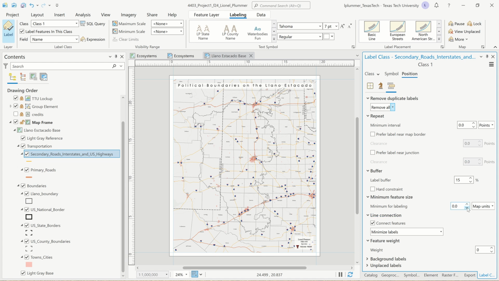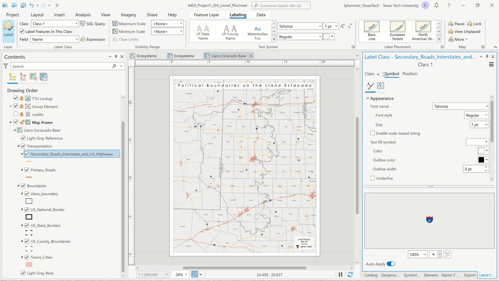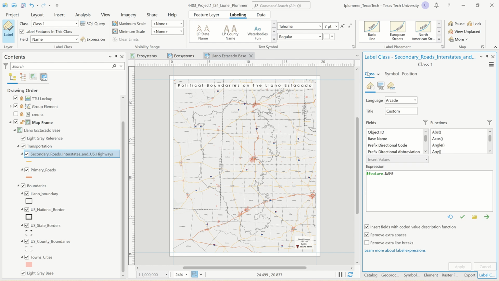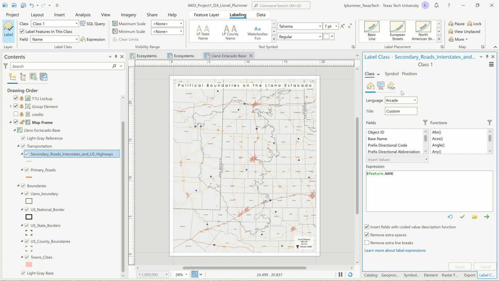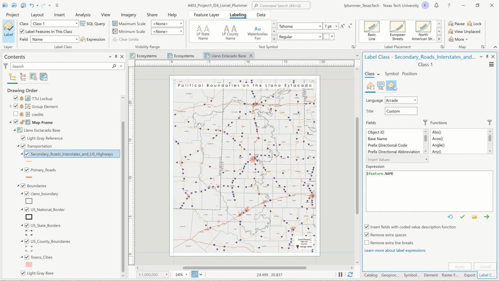Okay, and then the minimum for labeling, let's once again go to inches and do that. Let's do the 4, because we got, okay, that's better. Now we just need to get all those facing up. Where did we find that before? Let's come here. And here it is, shield. They make it easier that way. Okay, now they make us start over.